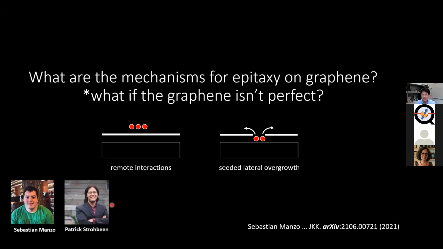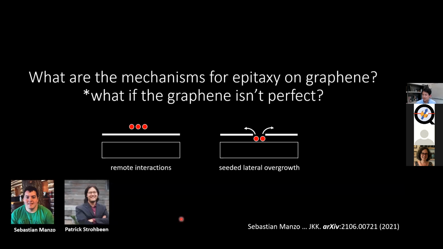Okay. So, second part of this talk, now that I've shown you that this growth on graphene approach is really powerful, there's some interesting physics we can explore. Let me take a little step back and give you our view of how this epitaxy process actually works. What are the atomic scale growth mechanisms for growth on graphene?